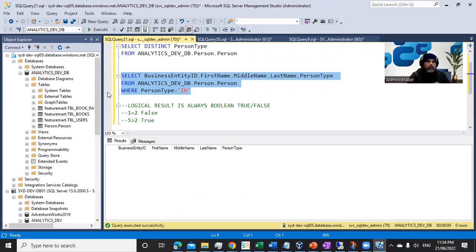And if you remember the business rule, the person type is controlled by the business through MDS, so they decide which person types should go into the cloud database. So that's a very simple where clause that you can use to filter the data when you are extracting it from the table.